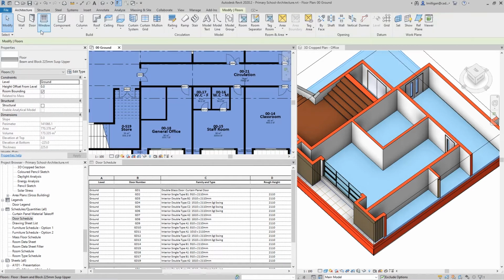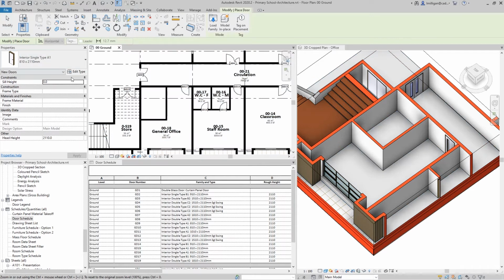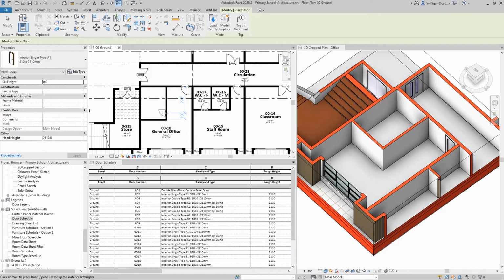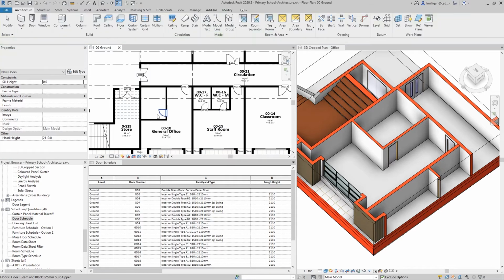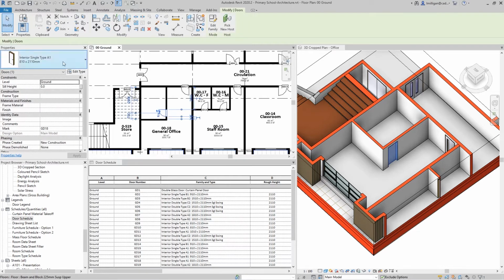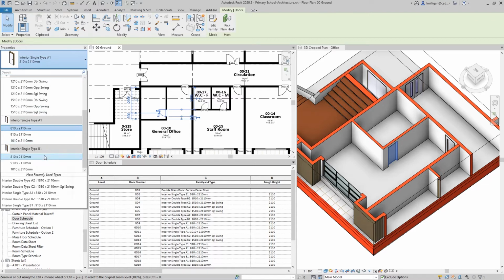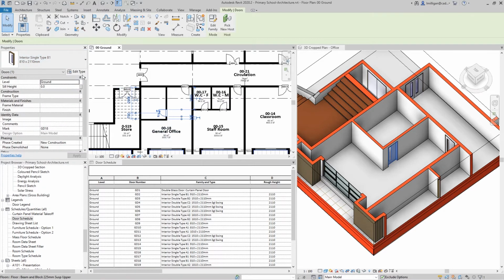Make a change somewhere, it changes everywhere throughout your model. Now to add in this door, as soon as I add it into plan, you'll see that it automatically updates in 3D. Did you see there, it also added into the schedule as well. If I make a change to this door, maybe change this element to have a vision panel, for example, notice it changes in 3D, but also in my schedule. Make a change somewhere, it changes everywhere. It's bi-directional.